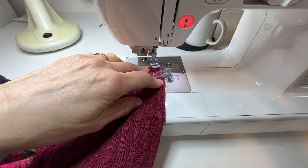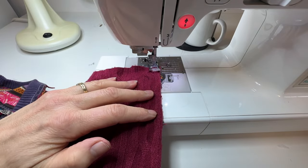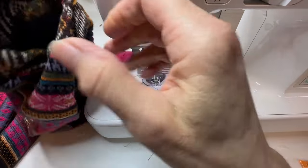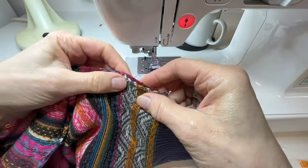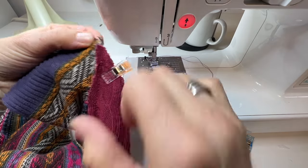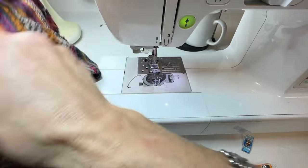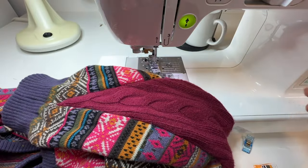I have a universal needle and a regular straight stitch with the length set to five millimeters. I'm not even going to back-tack — this is basically a temporary stitch. I'm sewing right off the end of the triangle there. Like it kind of looks like it's meant to be there. Then to sew the other side I just open out that gusset and sew the other side on — easy peasy. I'll line up my stitching with that tiny little seam on the sleeve and come right along. There's one side done — the point looks totally fine. I like that cable running right up the middle, so I'll sew the other side the same way and then try it on.